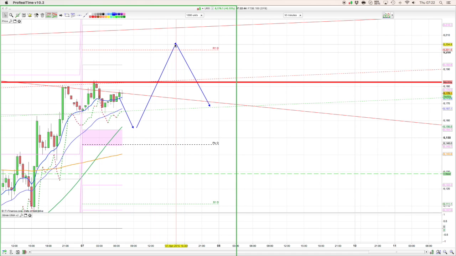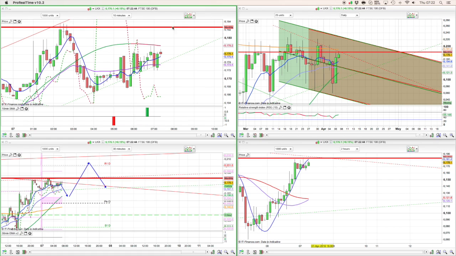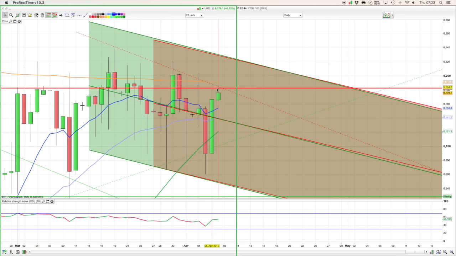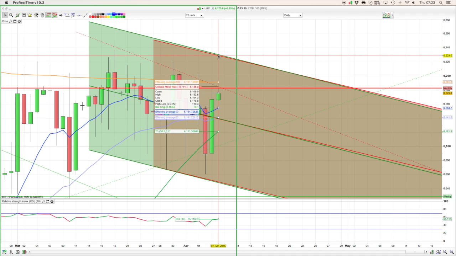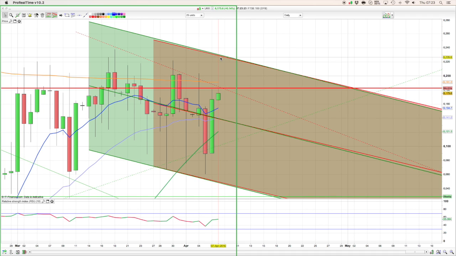The most recent effort managed to get to about 6,230, which is actually where we have the top of the RAF channels. So if I just make that daily chart bigger, the top of the RAF channels, both of them, are at 6,230. So if we do break 6,210, then I think 6,230 is going to be pretty likely to be hit. And we may well see some bearishness come in there. It's quite rare to pop above the RAF channels. It does happen, of course, but that could be a good area to go short if we do see 6230.